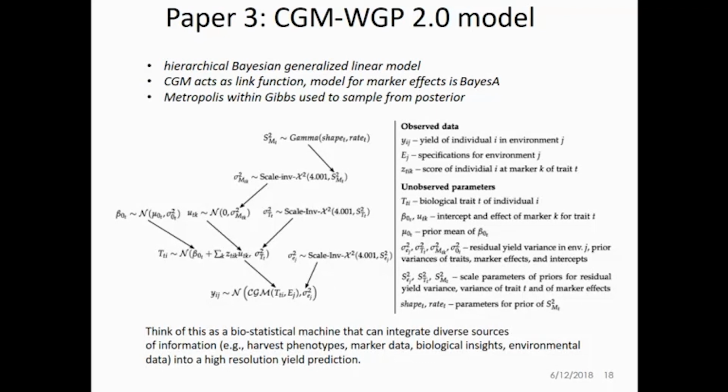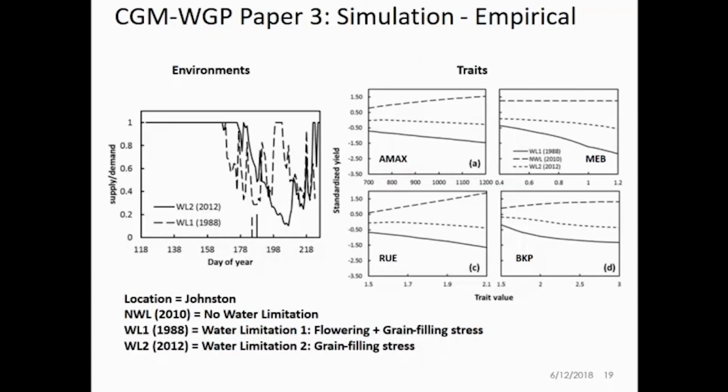So how did it actually operate? The mechanical machinery is explained inside that paper. It's really quite a simple framework, I hope I've convinced you of that. We're trying to predict yield, where the crop growth model is the link function. This is just standard Bayes A, for anybody familiar with genomic prediction, pointing to the traits that are the coefficients, the edges inside the crop growth model. So we're mapping to those traits. We have environmental responsiveness that allows us to modify the allelic effects as you shift your environment, which then allows you to make modified predictions for yield with this framework. And this is just the residual variation, because you've got to deal with error. So it's pretty straightforward.